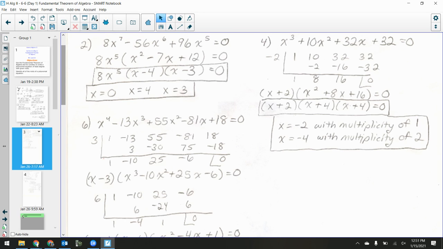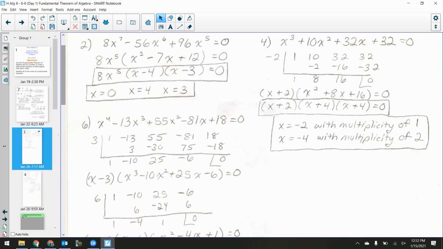So for ones like 4, where do I get the -2? Where do you come up with the -2? From the calculator, right? From the 0 in the calculator. You try to find where the function crosses the x-axis, and it crosses at -2. It also touched at -4. Actually, it didn't even cross it. It bounced off, right? So you could have done a -4 if you wanted to, and you could have done it twice, because it did bounce.